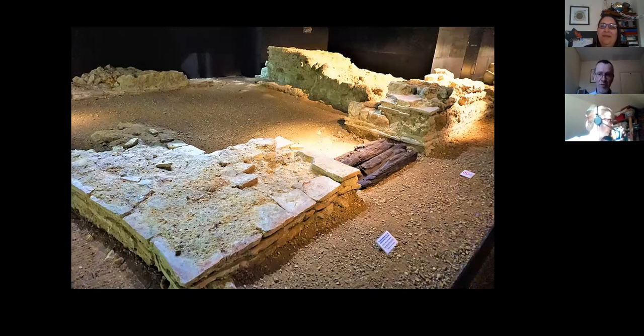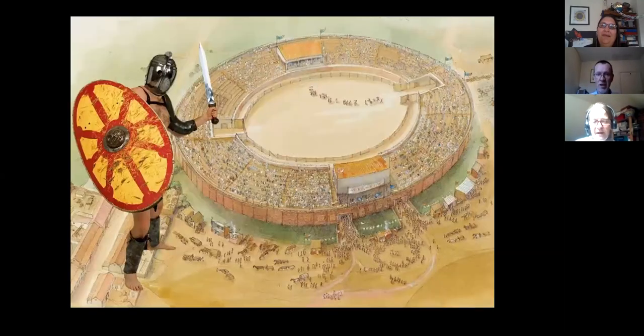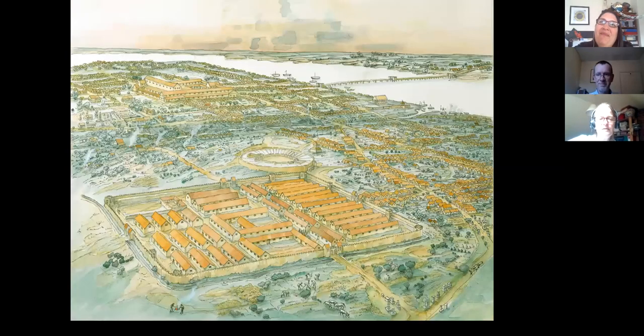There is another talk in this series specifically about the Roman Amphitheatre. It shows that new discoveries are still being made in Roman London — this was a quite recent discovery from 1988, so the history of Roman London is constantly being updated. The entertaining thing about the amphitheatre is that everyone had known there must be one somewhere but no one could work out where it was. When it turned up, people discovered that the modern streets around where it was buried were curved to reflect the shape of it — and everyone hit their heads afterwards saying 'we should have realised.'